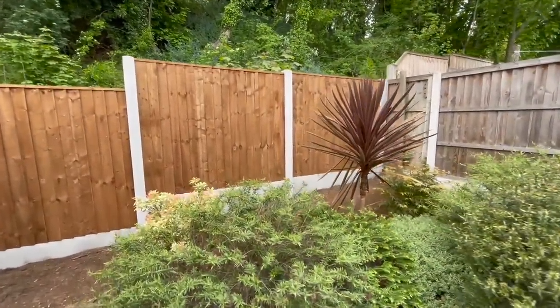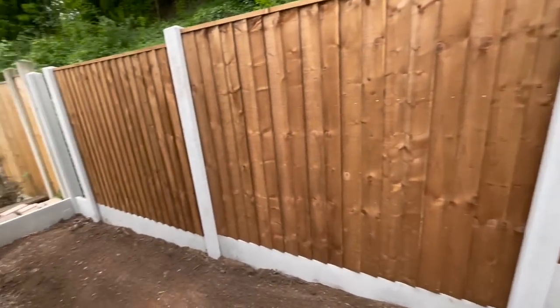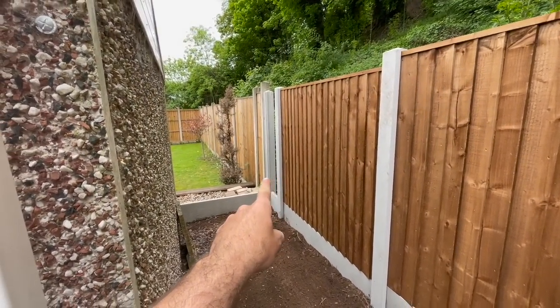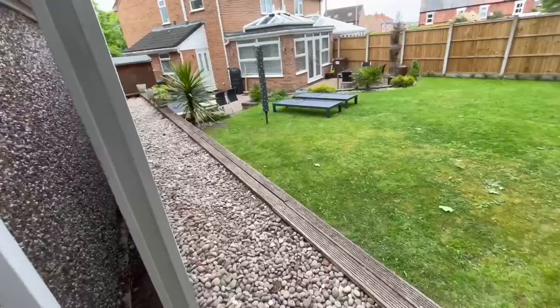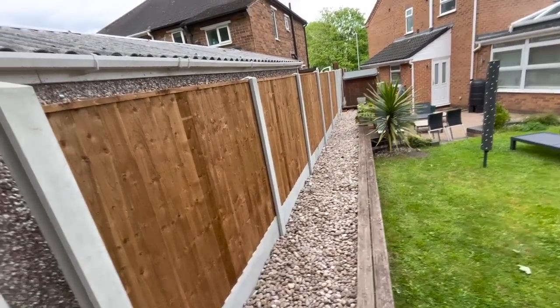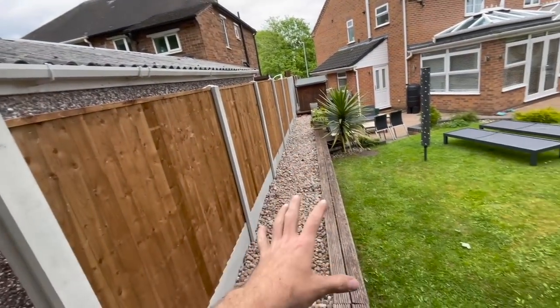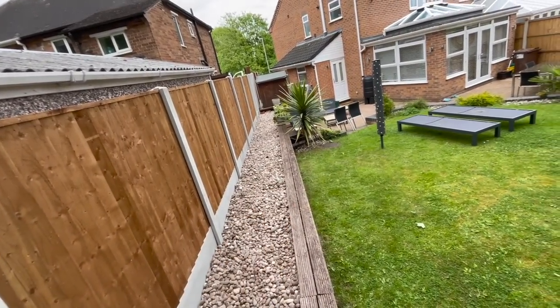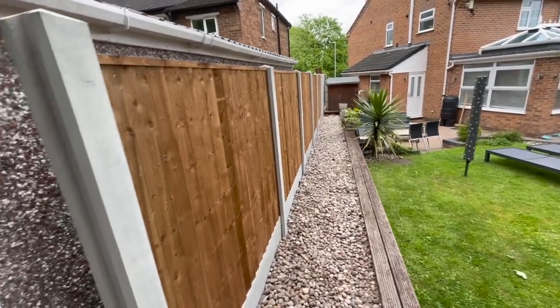Got the 2 7-foot bays like was asked for. We've got some 6 foot bays running down to the corner. We've got a custom there that Jamie's gonna make. We've got a custom here as well. Fencing from this side. Of course, our customer is this side, but there's always two sides to a fence. And this customer has decided to give his neighbor the better side.